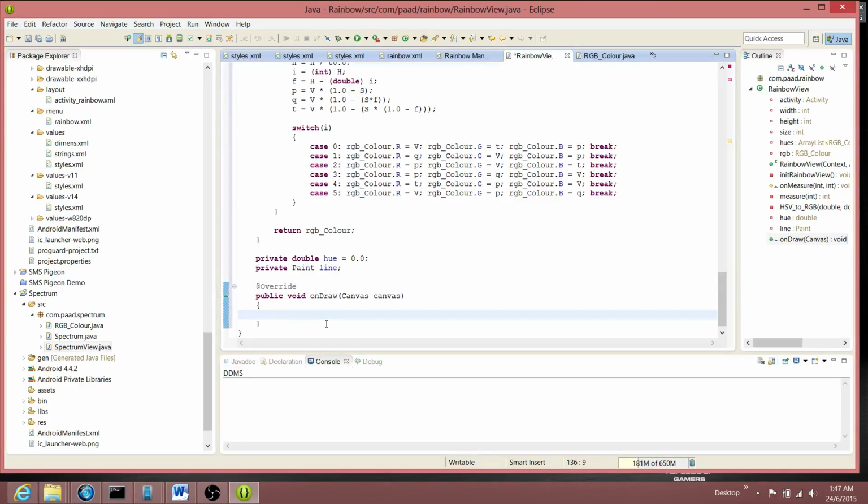Now we're going to type in an RGB colour object to hold the current colour, and then hueInk, which is to display the colours going down the screen, getting them from the array list of colours that you've created earlier.